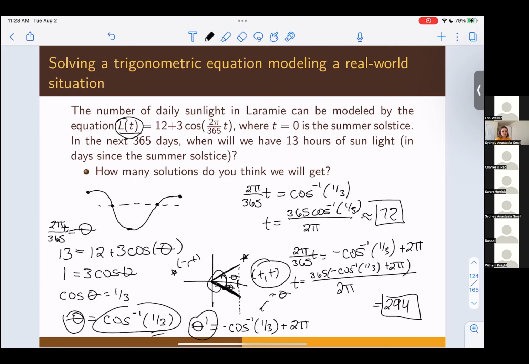Questions on that? Again, if we had just left our angles as theta and negative theta, our second solution would have given us negative days since the summer solstice, which doesn't really make sense. If you see any of these on homework or on exams, I will be more specific in the sense of, hey, no negative numbers or only use 0 to 2 pi. But in general, whenever you get a word problem like this, just think, okay, I don't want negative thetas. I don't want things less than 0 or greater than 2 pi. I want to think about how I can find coterminal answers that are within the principal interval 0 to 2 pi, because we like working within the principal interval. It's friendly.